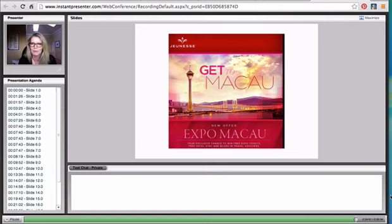Typically that would cost me about $2,000 to go, and I know the same thing is going to happen in Macau, and I know that there's a number of people that are going to set their sights to be there. There's so many different ways to get there. You can earn it through travel points, you can earn it through a combination of travel points and team cycles, and you can also earn it by advancing in rank. So Macau is going to be incredible.